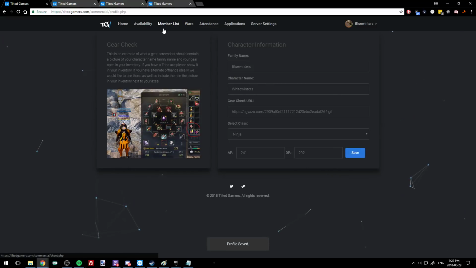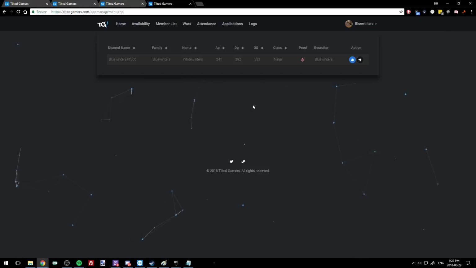We will have a page that lists every single guild that is currently subscribed to our service, and all of the people who don't have a guild, or even if you're in a guild, you can apply to these guilds on that page. So all you would click is apply to guild, and it would take you to a page like this if you're an officer or the guild leader of that specific guild.